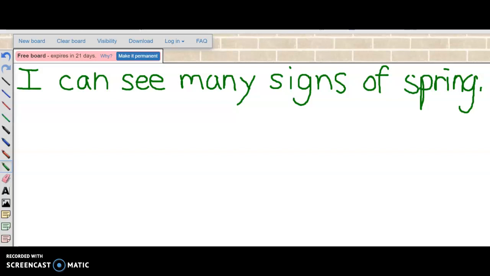My next sentence, I'm going to start with the transition word first. In my neighborhood, I have seen yellow flowers. So I'm going to say first, dive down F, capital, dive down I, dive down R, magic C S, dive down T, and a comma. First, I see yellow flowers.